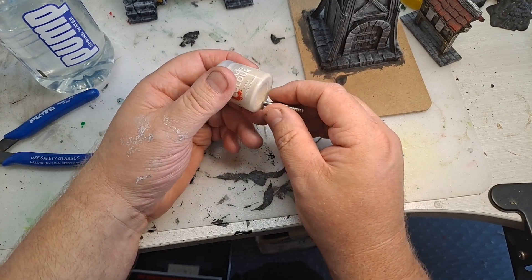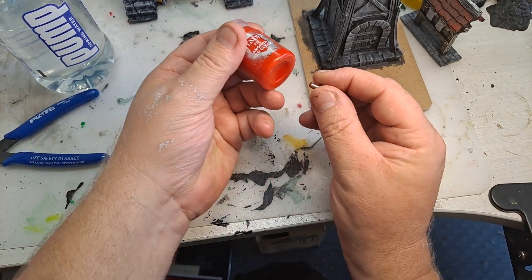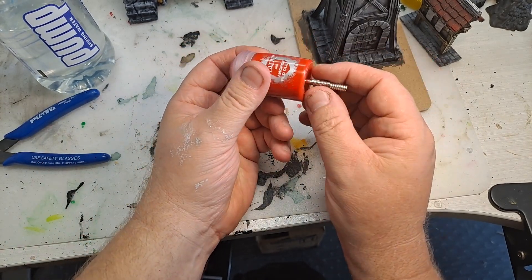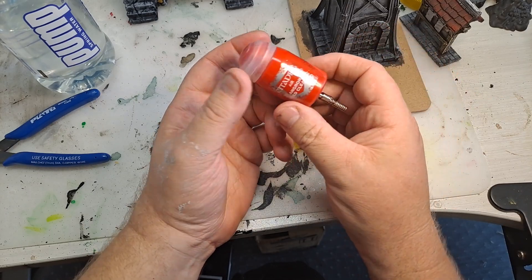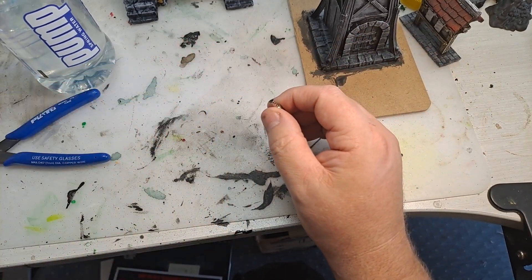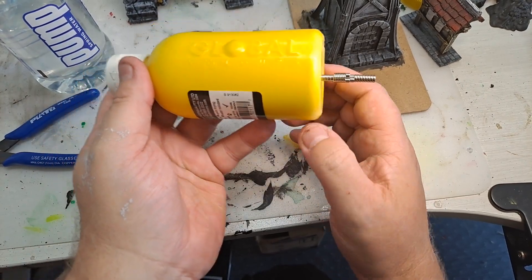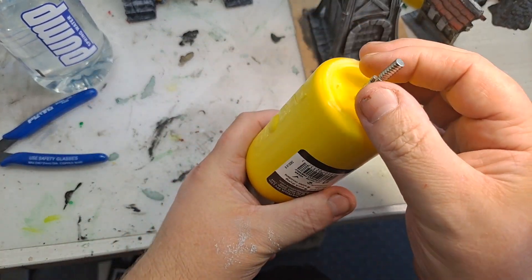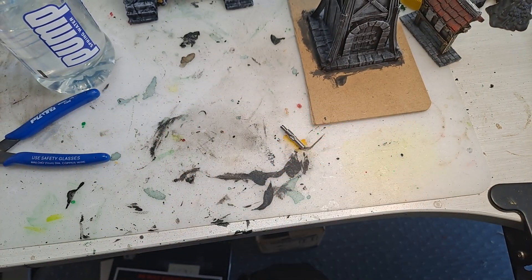I hope this has helped you out, and I will use that just as much with inks and washes as well, just to help get the ball rolling every now and again. And it does work with the bigger ones as well — there you go, it's on the bottom there and I can just hold it up like that and spin it round. Same process. Everyone have a great day. Bye-bye.